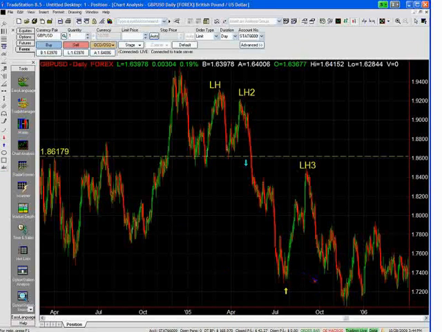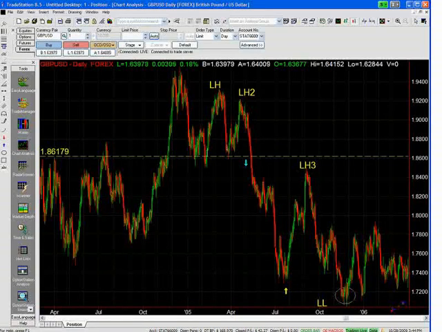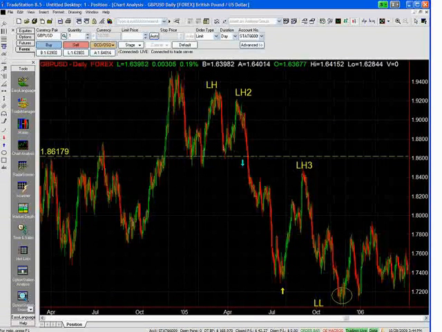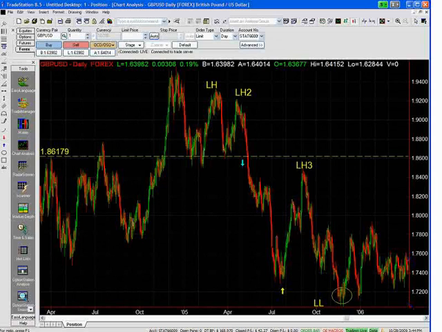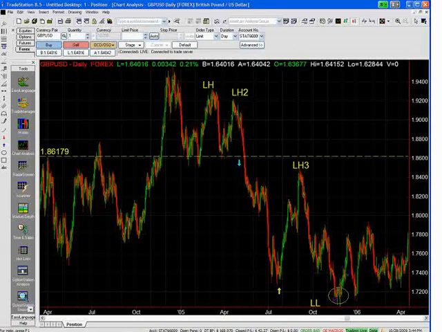You see that? So up till this point, my trend is intact. And I'm looking for what? I'm looking for a further decline down. Now it's moving sideways, and I begin to see some momentum coming in here. So what is this? If this is my momentum low, I am looking for what? For lower lows.